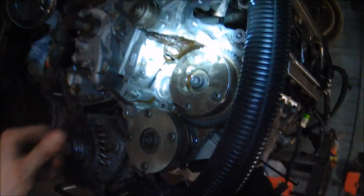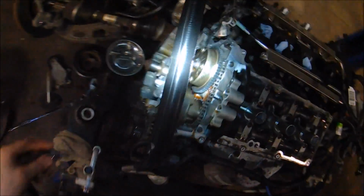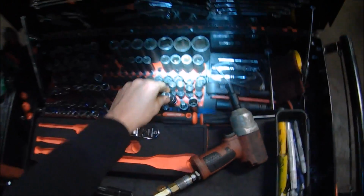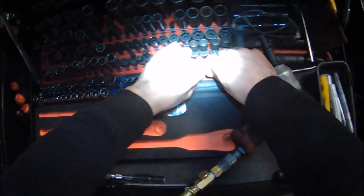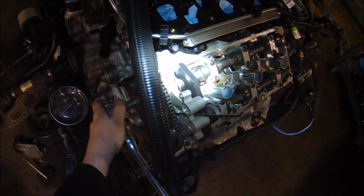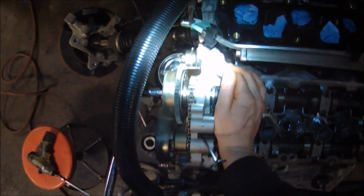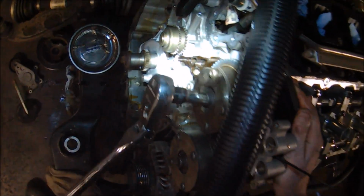Now what we need to do is break these phasers loose to get the old water pump up out of the way. T55 is a little loosey-goosey in there. That's what it is. See if my cam tool is going to hold it. Yep, it held it. There's one. That's tight.